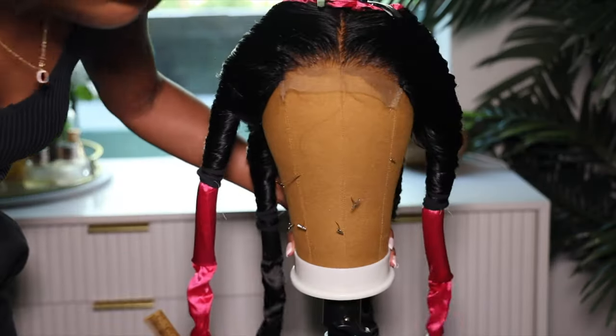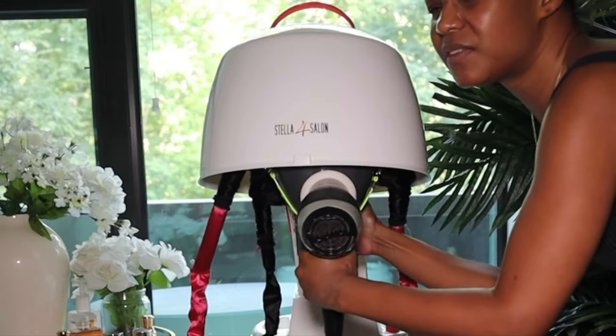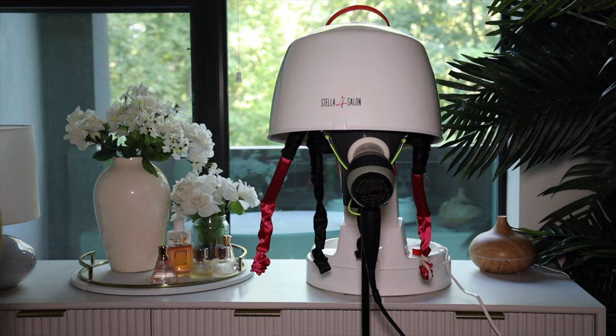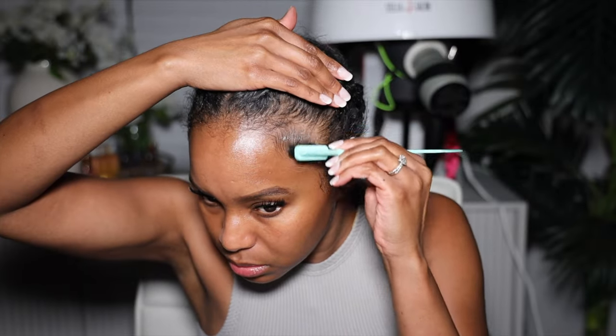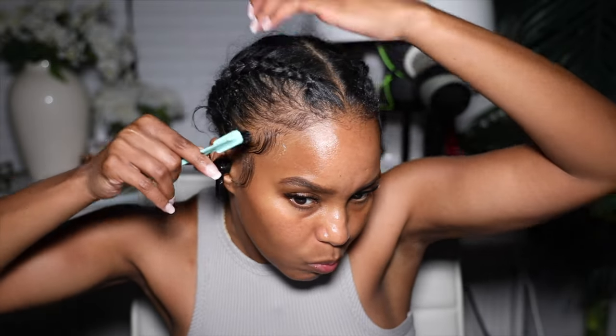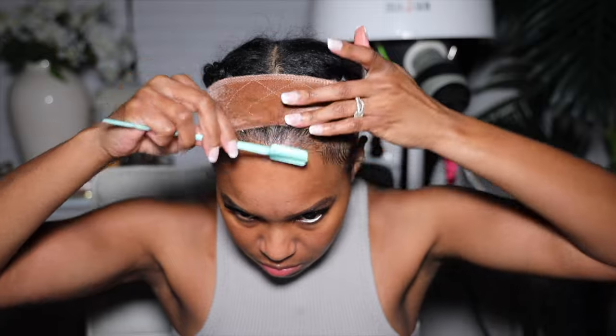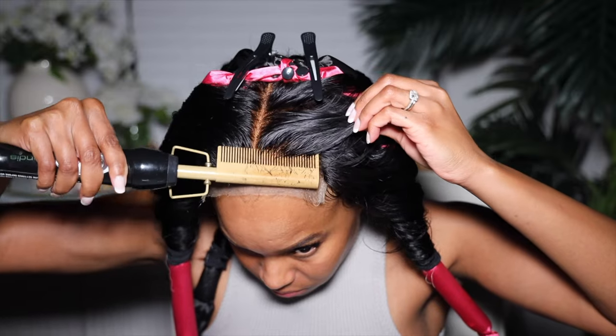I've never done this before, so I was hoping it was going to end up looking good. I decided to dry this hair using my blow dryer as well as my hooded dryer to get this hair dry as fast as possible. In order to dry all of these curls, I used my wig dryer head with a blow dryer in the mouthpiece and a hooded dryer together, so it dries from the inside and the outside. While that's drying, I'm going to do my baby hairs because it's a closure wig — we needed to conceal that side of the cap.